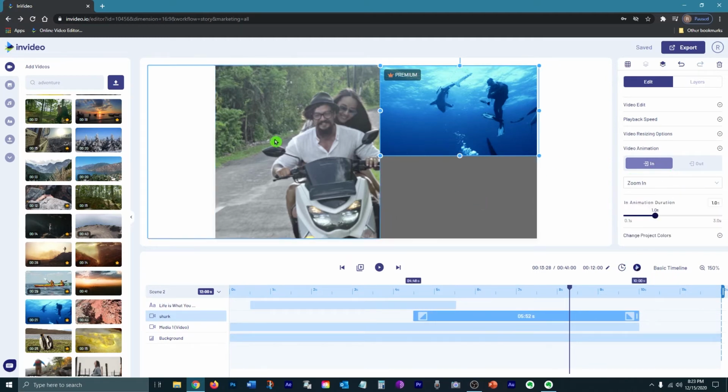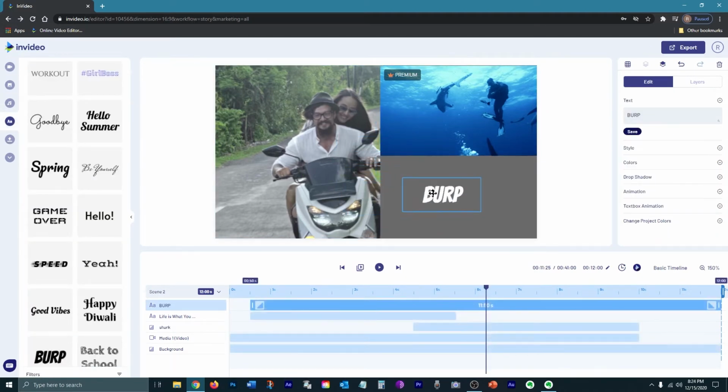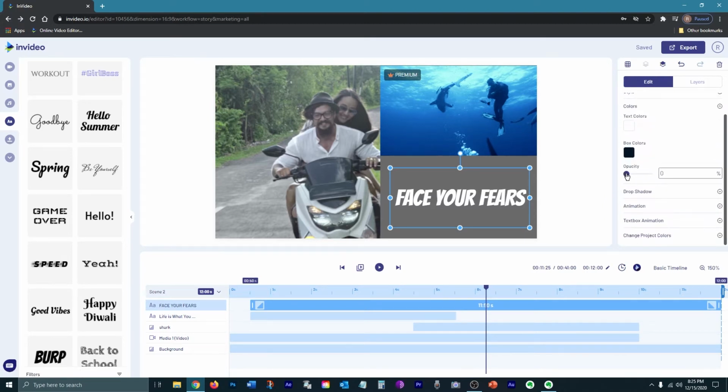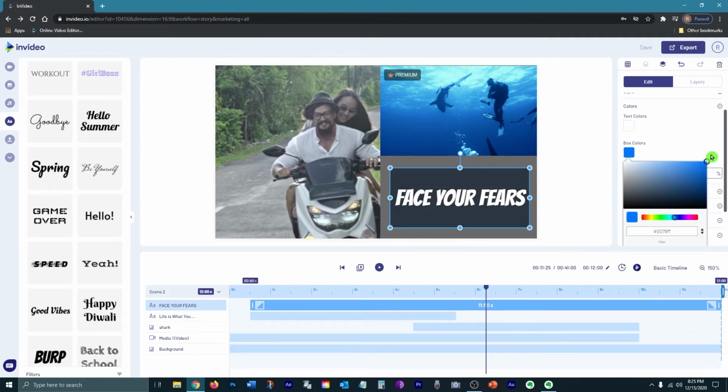So now I'm going to put some more text down here as another layer. Now I'm going to customize this text. Now, just to show you what else you can do with this text box, you can make the text box a certain color and make it like see-through, so you can change the opacity very easily. And the way you do that is you come over here to colors, and the text box color is at a 0 opacity, so you would just bring that up. I like it at a 60. And you can change the color of the text box.